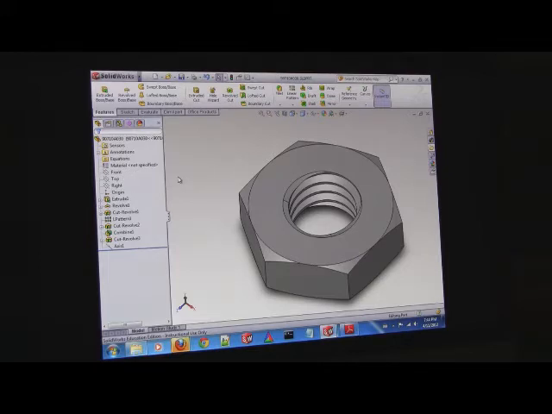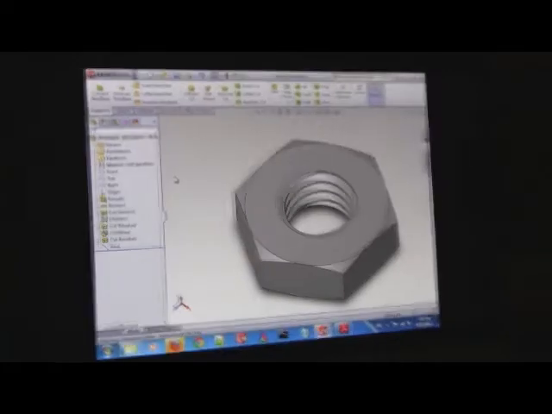Now click on right and hold down control and select front. Okay, and now come up here, insert, reference geometry, axis. Jonathan, do you have an axis yet? Yes. Okay. So, am I correct that everyone now has a nut with an axis?